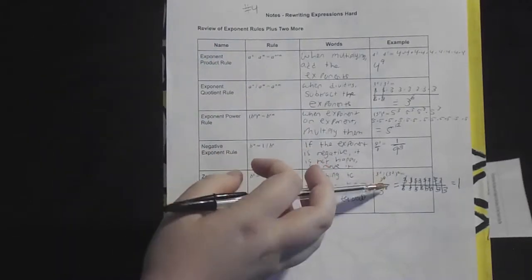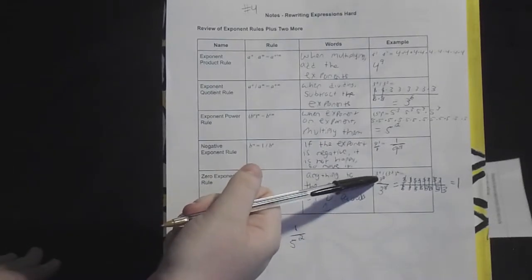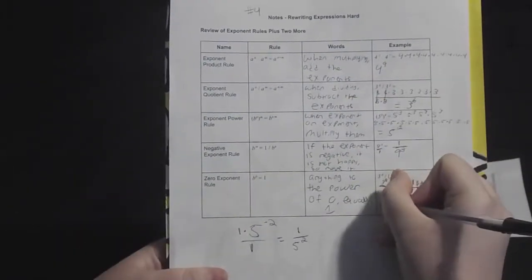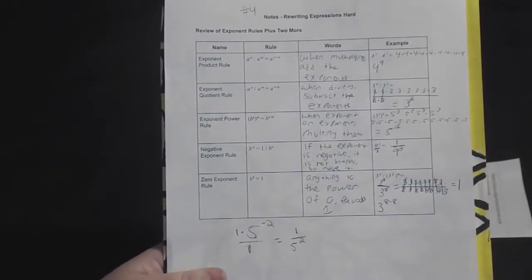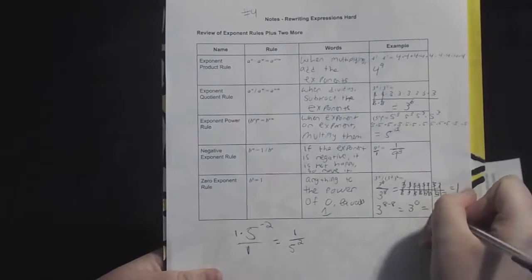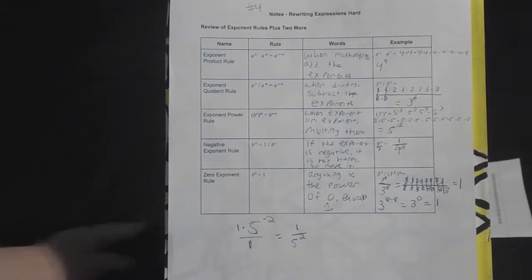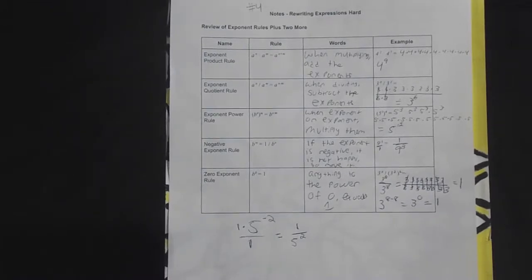5 divided by 5 is 1. 10 divided by 10 is 1. So 3 to the power of 8 divided by 3 to the power of 8 is 1, because it's the same on top and bottom. However, remember our division rules. This means when you're dividing, you should subtract the exponents. So 3 to the 8 minus 8. Because I'm dividing, I should subtract. So 3 to the 8 minus 8 is 3 to the power of 0, because 8 minus 8 is 0. But as we just showed you here, that is 1. And it's because anything to the power of 0 is 1.